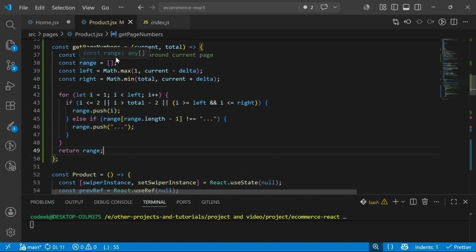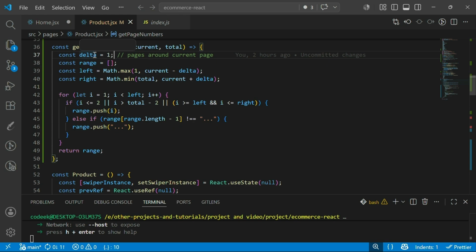Left. All right, let's start from the left, right? So this is for the left buttons, and right is for the right buttons. And delta means the number of pages around the current page, right? Because if you're in, let's say, page 5, then we should display 4 and then 6, right? Because those are the neighbors. So 1, right?